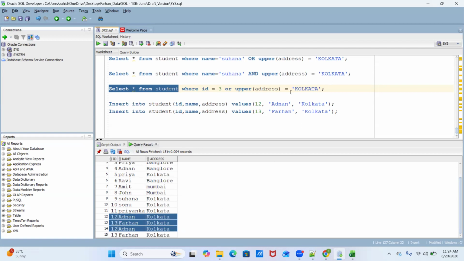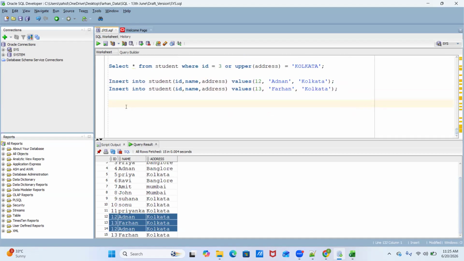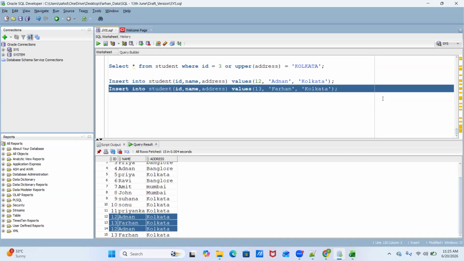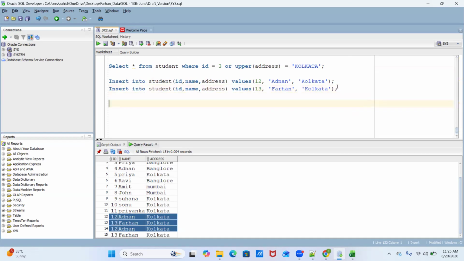Correct? Now let's say there is a requirement, and let me insert one more data and we'll cover all the scenarios with ID 1.